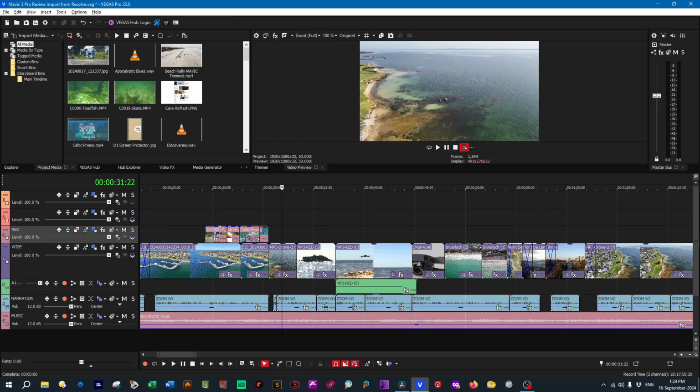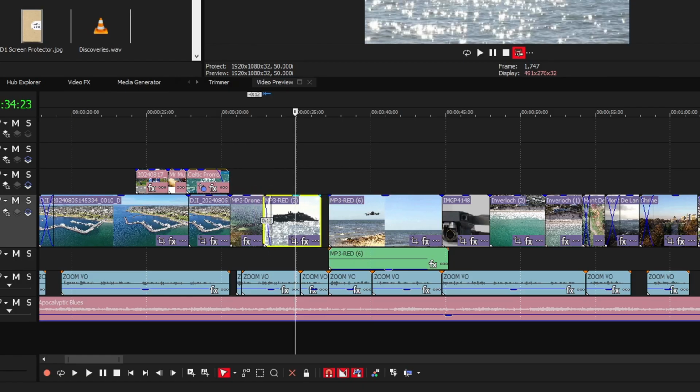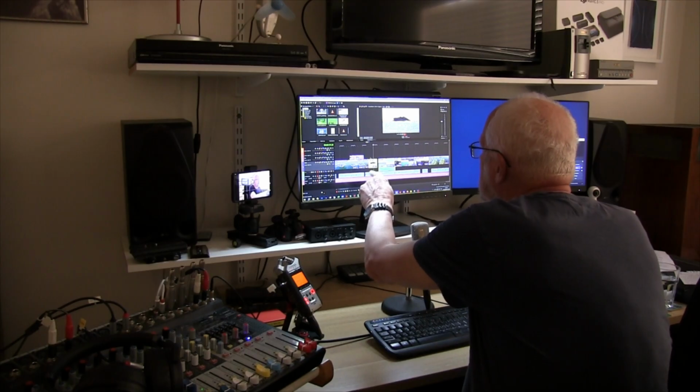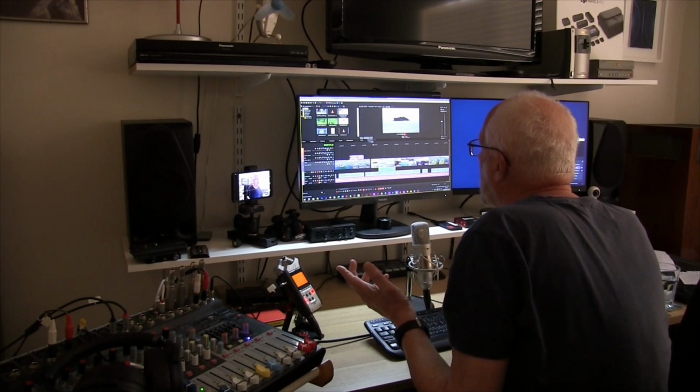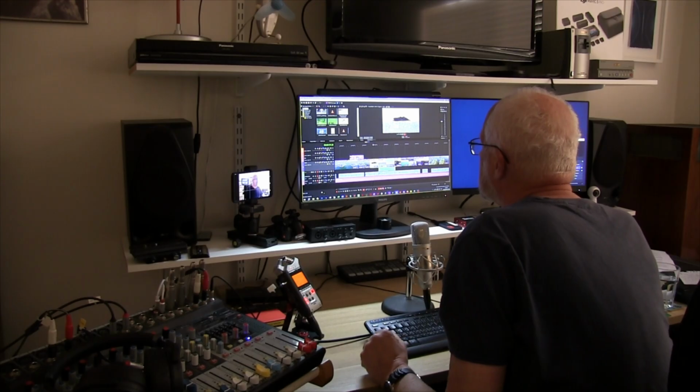Now, if I want to dissolve between these two shots, in Vegas, all I need to do is either move the clip across like that by the number of frames I want, which are indicated in this little marker here. So that's a 15 frame dissolve, but I can make it anything I like, or I can simply grab the end of the clip and move it across, and I get the same indication. It snaps to 1 second to give you a 1 second dissolve easily, but it can be any number you like in that gap. Very easy to do a crossfade between two tracks.